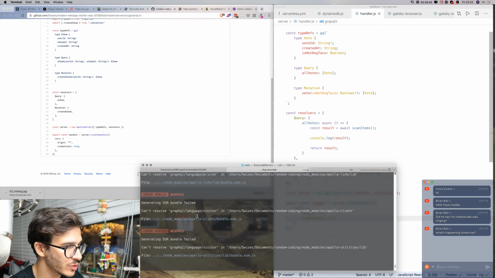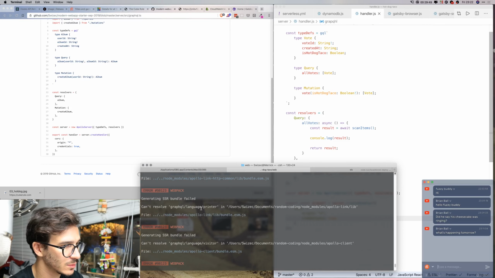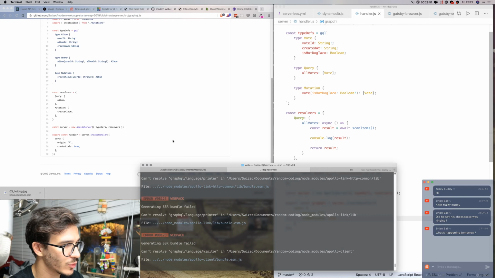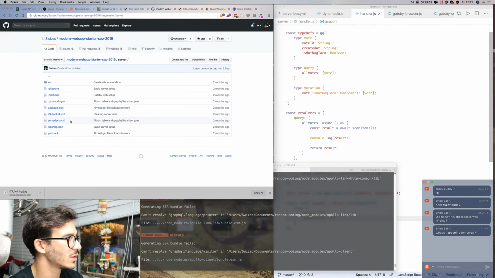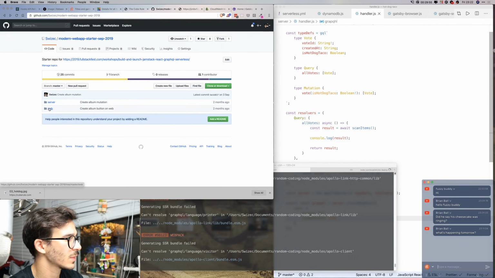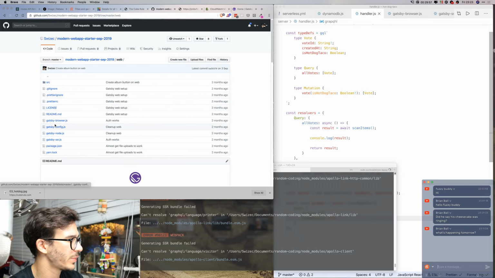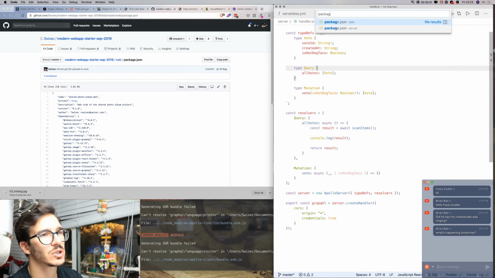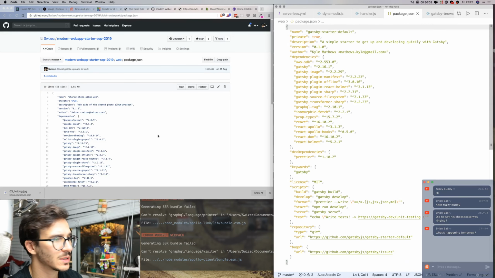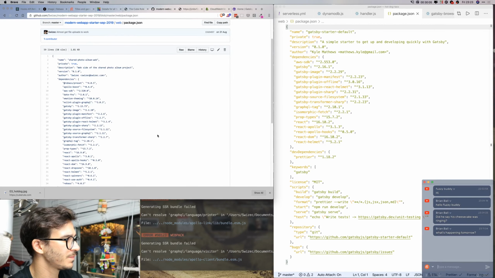Generating, can't resolve GraphQL language visitor in Apollo client. What? Language printer. What did I not install? Web package JSON. Where are you? We say package JSON from the web. What am I missing? GraphQL tag. I have that.